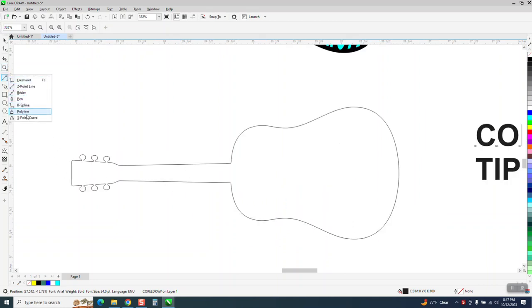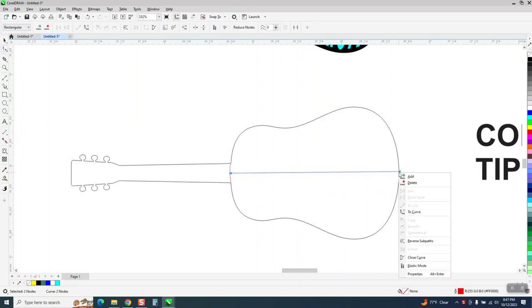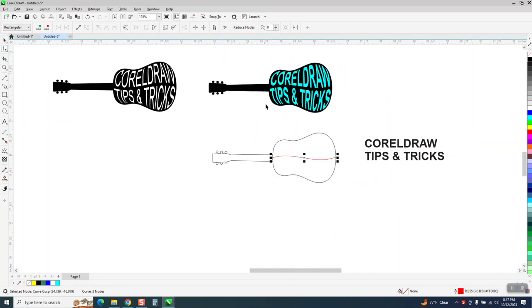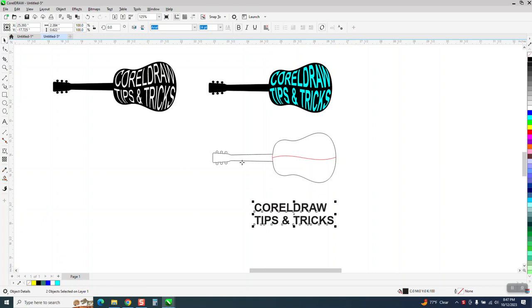First thing we need to do is take a 3-point line and we need to close this up. I'm going to give it just a slight curve. Now I'm going to grab the 2-point line and go from there to there. And I'm going to select both those nodes and then right click and turn them into a curve. And then when I do that, I've got handles and I can give it a little bit of a curve there.